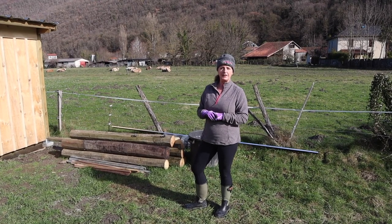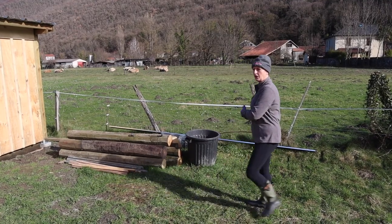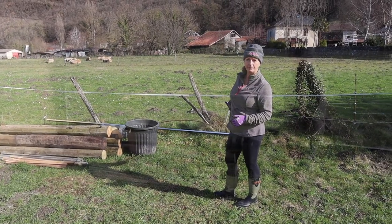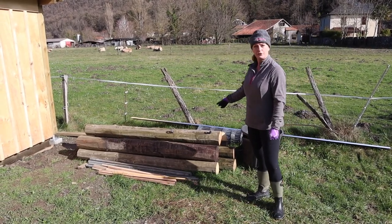get planting this year. So today's project is to make a start on clearing this area, because here is where we're going to be having our compost bins. So we shall be making three compost bins using the telegraph poles that you see here.